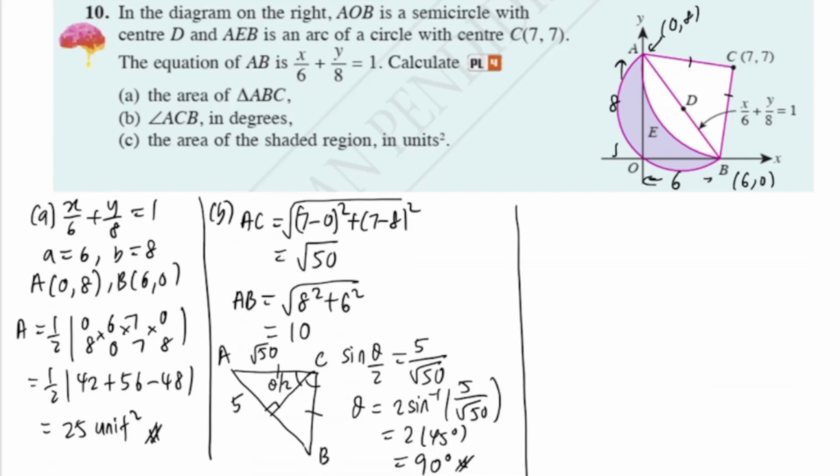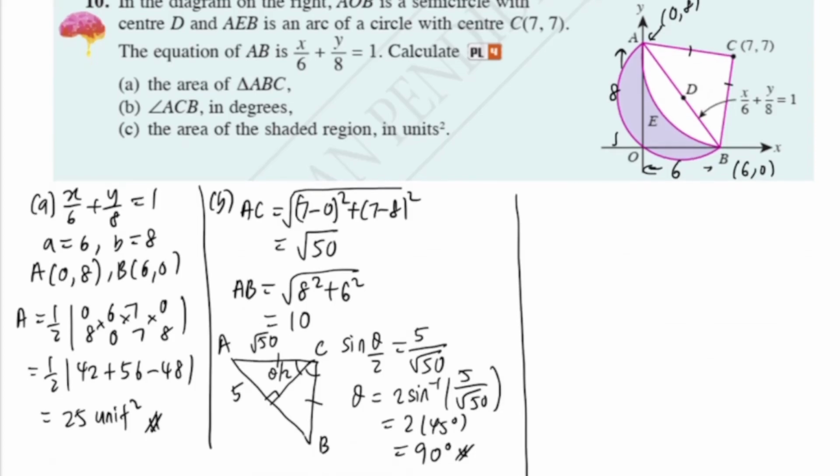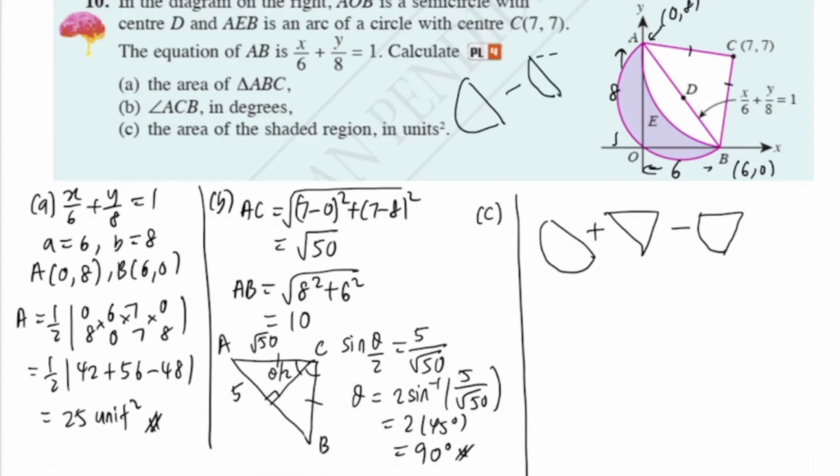Alright. Move up. Now next, I want to find the area of the shaded region. Okay, now for the area of the shaded region, again, I think we can use the area of a semicircle. I hope you can see this is a semicircle. Then you plus this triangle, then you minus this sector. Now you can also use the area of segment, guys. We can say semicircle minus your segment. I've already taught you guys the formula for area of segment.